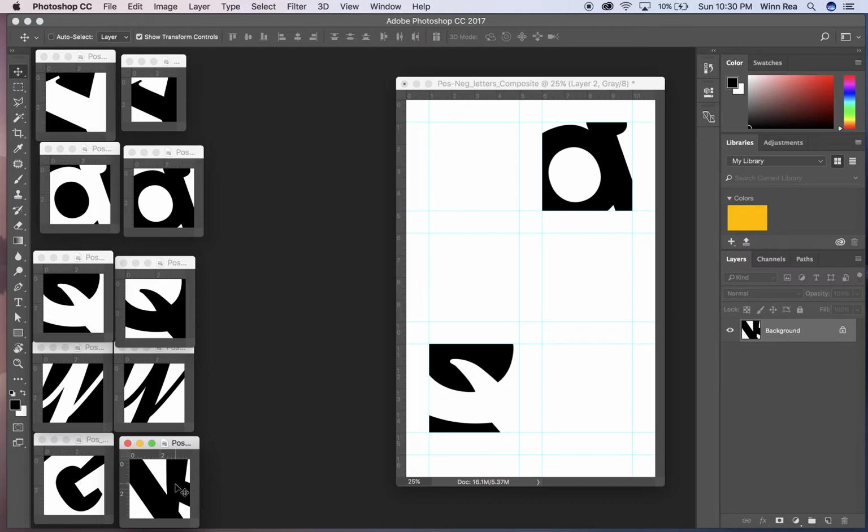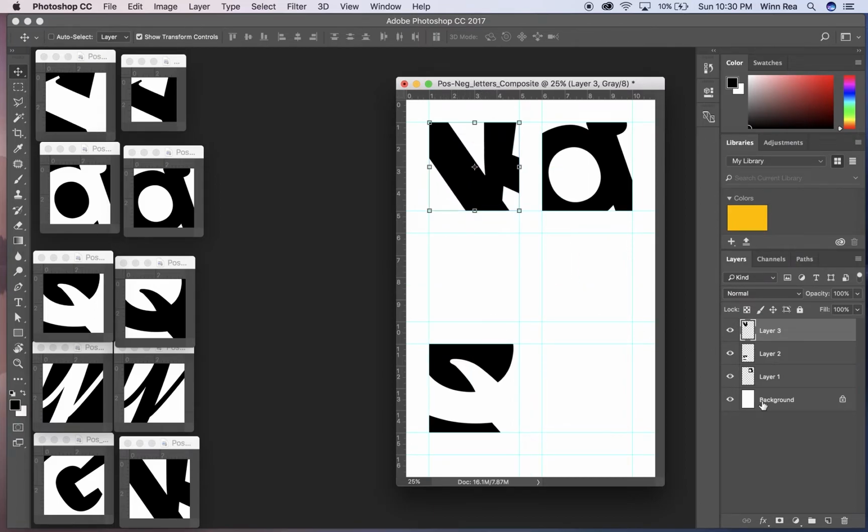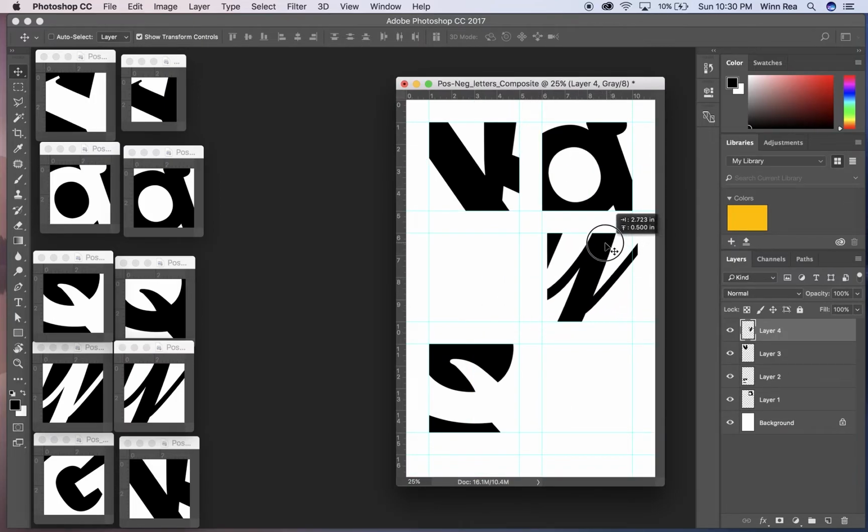I'm clicking on this, Command A to select all, Command C to copy it. Come back here, click on this, Command V to paste. And I don't know if you've been noticing, but each time I paste something, it makes its own layer for that paste. Let's see, let's do this one. Select all, Command C for copy, coming back over here, Command V for paste. So you kind of get a rhythm. You can start working pretty quickly.